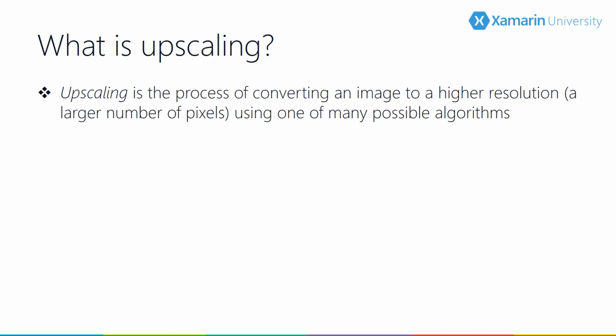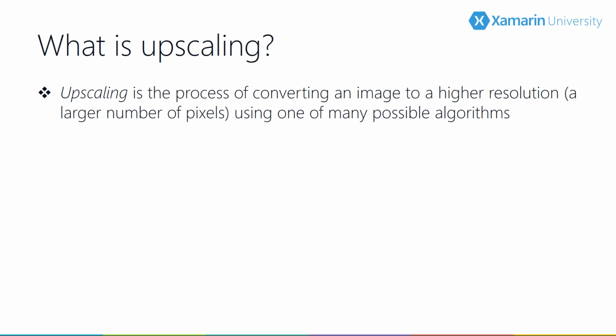So let's first talk about upscaling. Upscaling is the process of converting an image that has a low amount of pixels to a destination that has more pixels. So we're increasing the amount of pixels that we have. And when we scale, there's actually a lot of bad things that can happen. Obviously, if you think about it intuitively, if the source image does not have as many pixels as the target, it can't possibly look any better in the target because we don't have as much information to satisfy the target. So there are some ways to get around this a little bit.